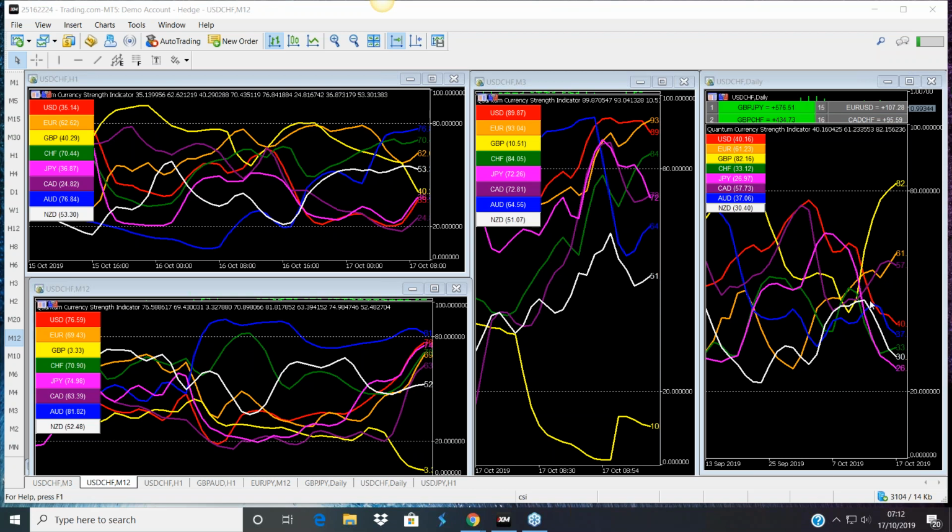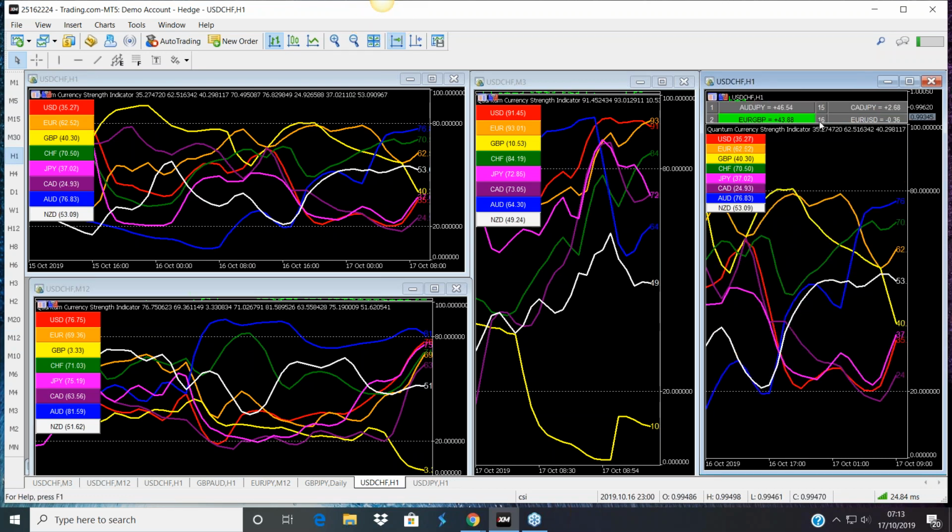When they're all rising together, what that means is there's no differential in terms of price movement between the currency pairs. If a currency is rising with another currency, it simply means that particular currency pair is in a congestion phase, and therefore it's not tradable unless obviously you're looking at some sort of sideways option strategy. But generally speaking, if you're looking for a trend, there isn't going to be a strong trend. There may be a modicum of trend if one of those currencies is moving more strongly than the other, and the analogy I always use of two trains leaving a station, where one train is moving slightly faster than the other, so you have some differential speed.